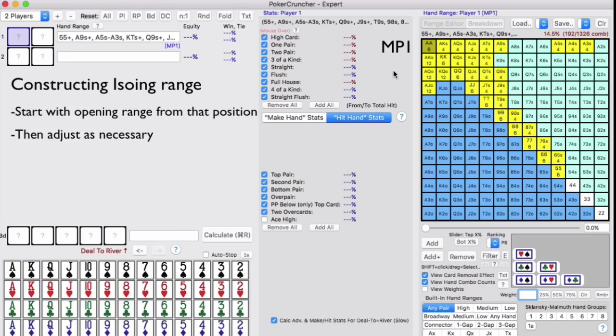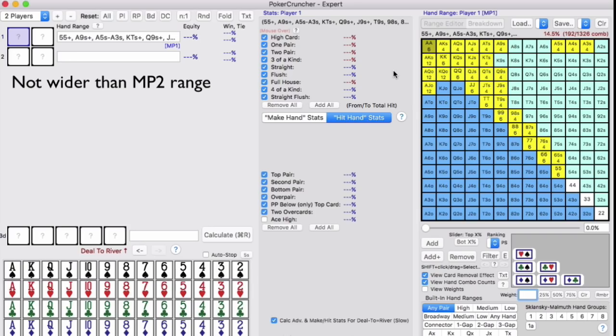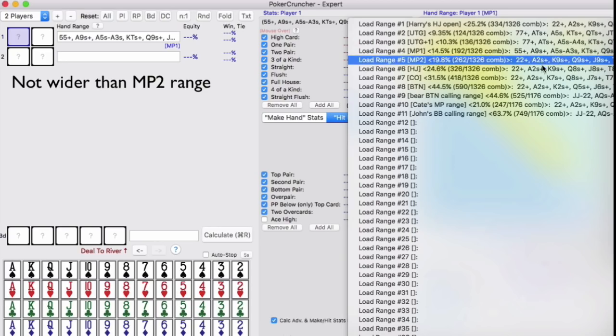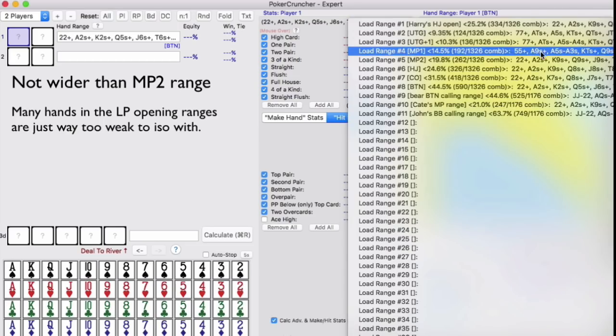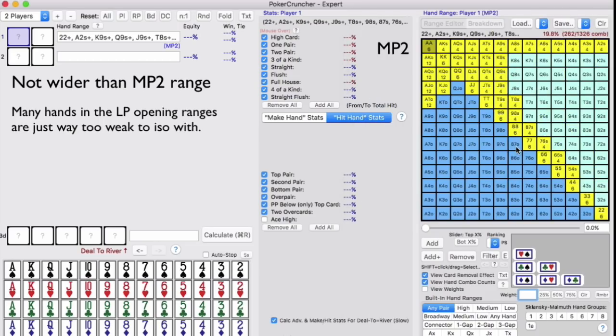One detail is that I usually won't go too much wider than my MP2 opening range, even if you're in later positions like hijack, cutoff, or the button. Some of the hands in the late position opening range are just way too weak to ISO. So if you look, this is my MP2 opening range, and this is the widest baseline for isolating.